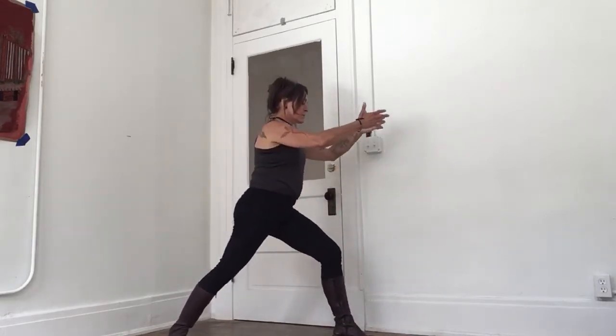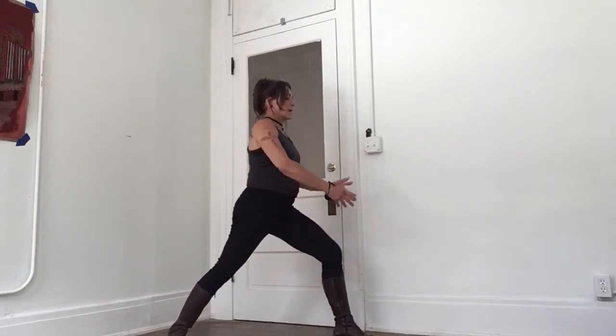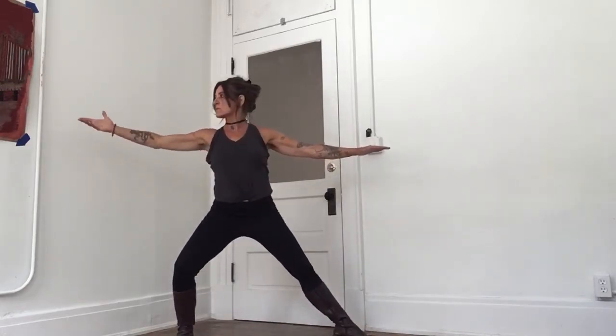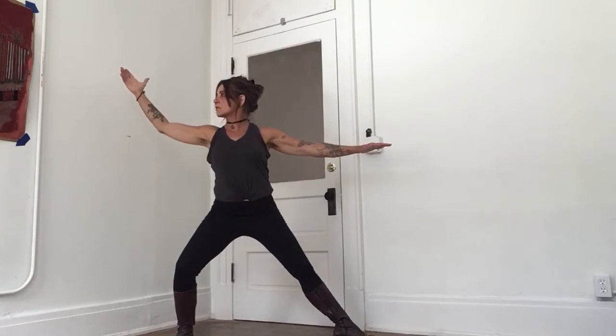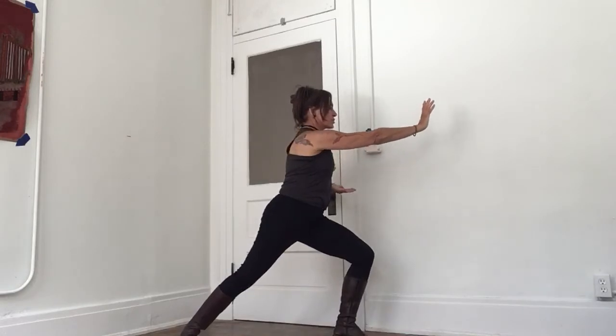Inhaling, exhaling. So when you come up this time, stay. Left foot, left hand points. Drop the weight back onto the right foot. Travel across the field. Take that chi, push it forward. Come back into lunge, push. Grab the bowstring and then open to the front.